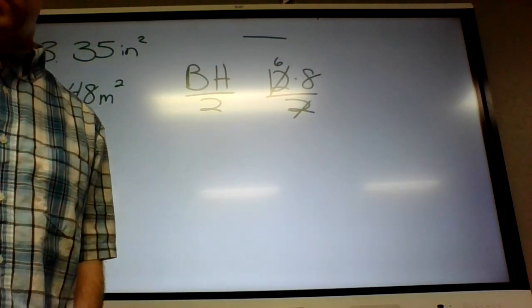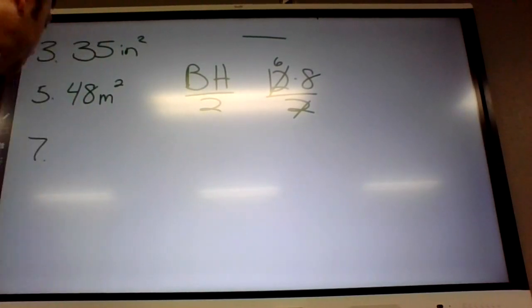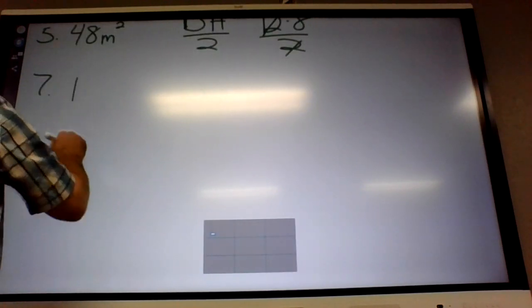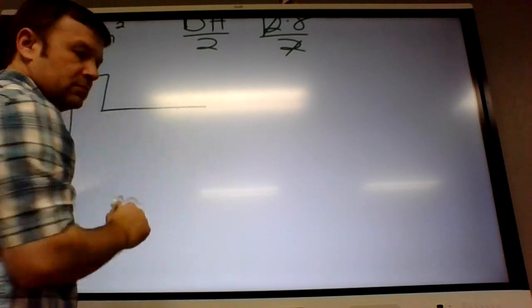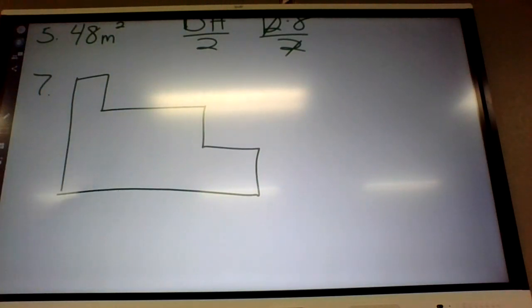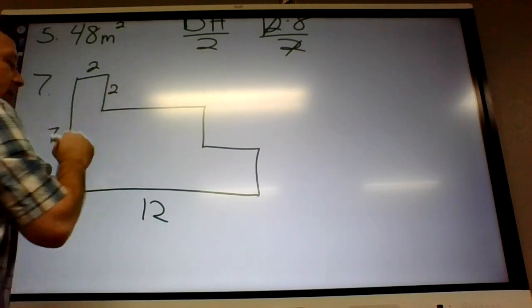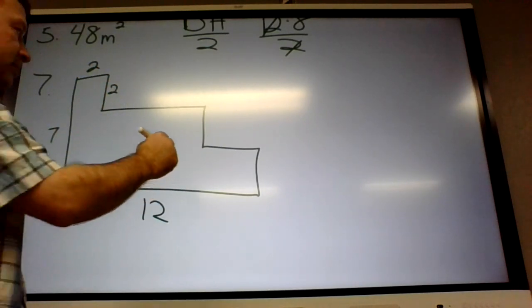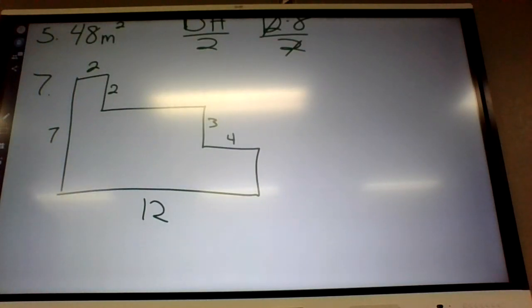All right, anyways, 7, find the area of each shaded region. Uh-oh, trouble. Any bright ideas on 7? Multiply them all together. No, definitely not. Add them all together. 3 separate squares. Okay, split it up into smaller rectangles. So if I cut it up into smaller rectangles and then find the area of those rectangles and add them together.